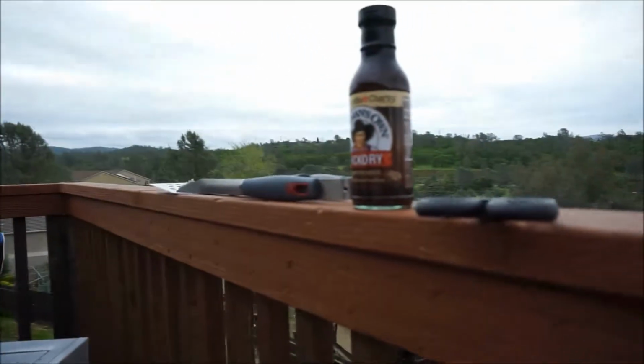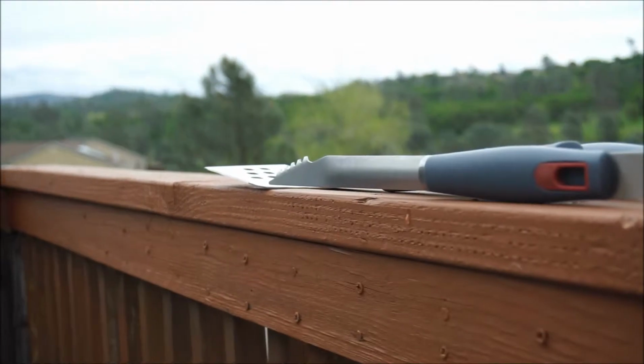Might turn this down. That's one fly. See, there's the garbage. Wait, no, that's not the garbage. Where's the garbage? That's in my pocket. Oh, well, it's in Daddy's pocket.